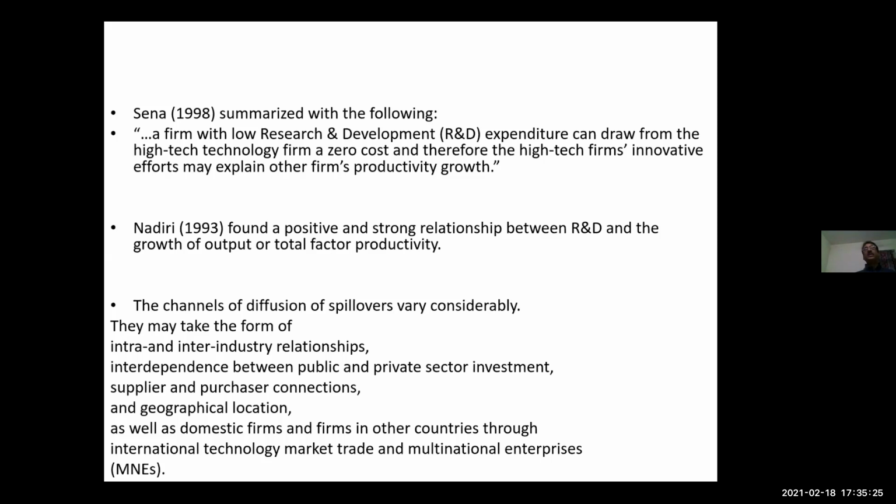The role of FDI I have already mentioned, and to what extent the technology market is very transparent is a key question. To what extent the domestic firms are able to purchase the new technology at a reasonable rate is also very important. If the domestic firms are able to purchase the new technology at a reasonable price, then the innovative activities in the domestic economies can still be very low, and the firms will be able to experience higher levels of productivity. Now, before I move on to the key findings in this context, let me tell you very briefly about these geographical locational advantages.